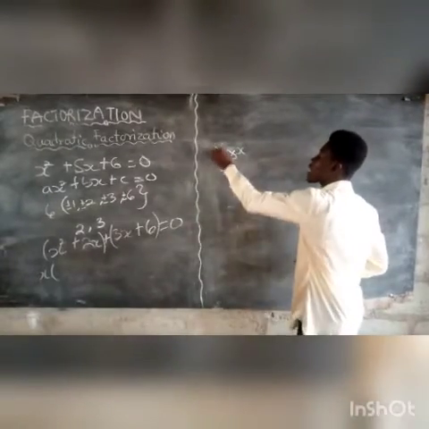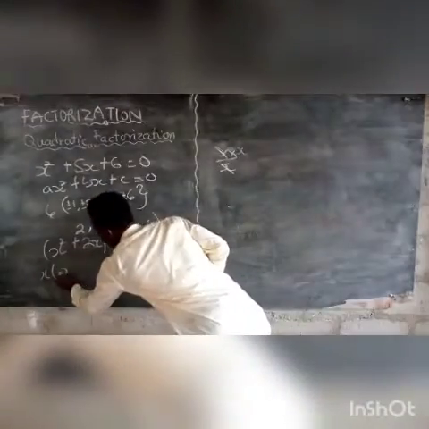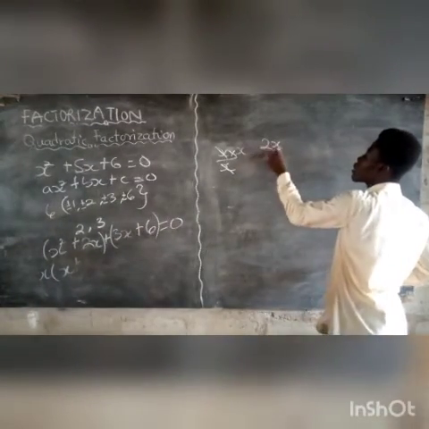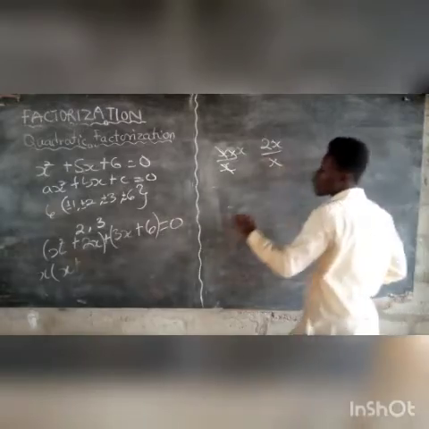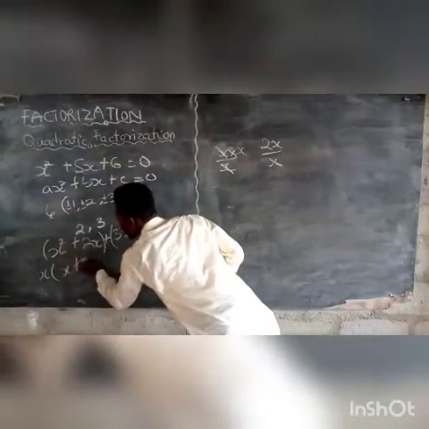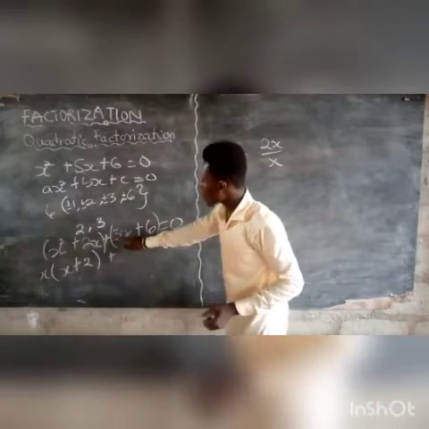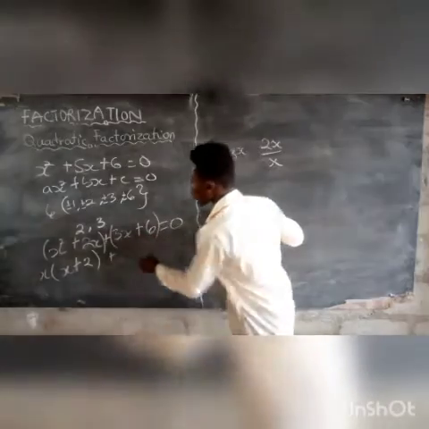So x simply cancels x, leaving us with x, and our plus sign comes. Then dividing our second term, which is 2x, by x, x cancels x, leaving us with 2 here. Okay, so getting here, you can see that our common number, a number that can go here and at the same time go here, is 3.